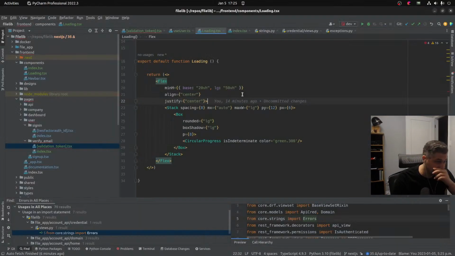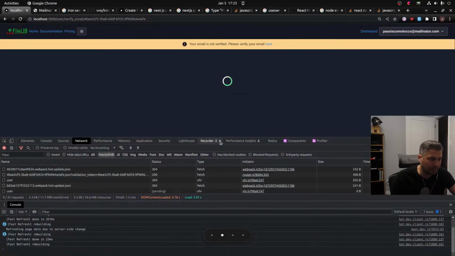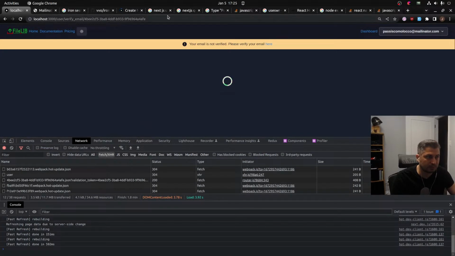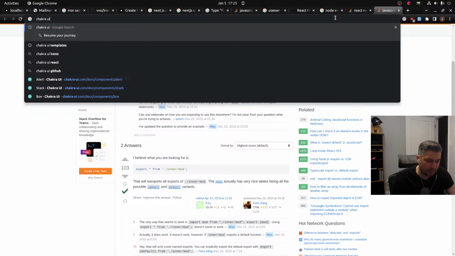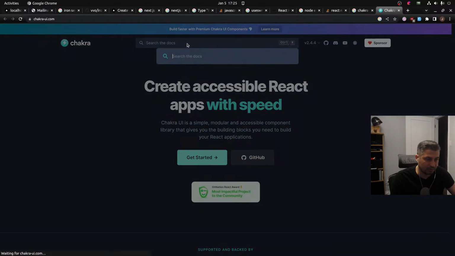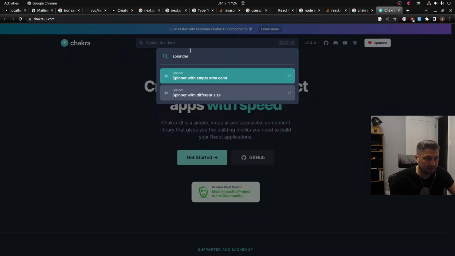And what I want to do here is that you should be able to pass children, right? And then if there's children, I wonder if we can do, okay, let's go Chakra UI, right? And then we're gonna go to the loaders or spinners, spinner.